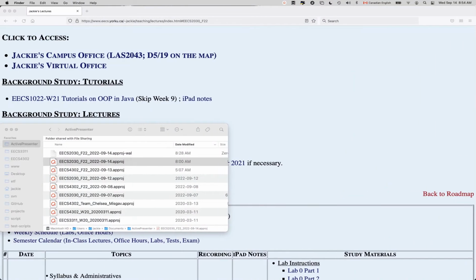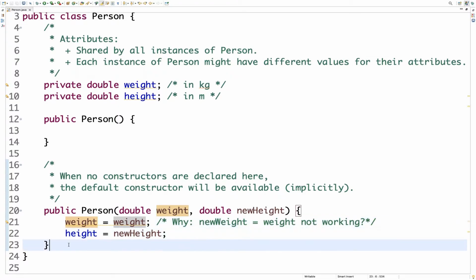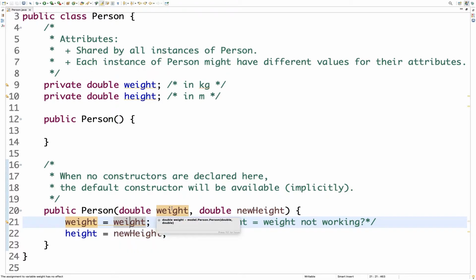If you go to Eclipse over here, for now, let me say I want to change this one here to be just the weights. This one here, just to be the weight. First of all, no error. Number two, if I try to move my mouse over the weights, it's referring to the weight, the parameter, right? It's not really highlighting weight anymore. If I try to do weights over here, it's also referring to weight here, okay?